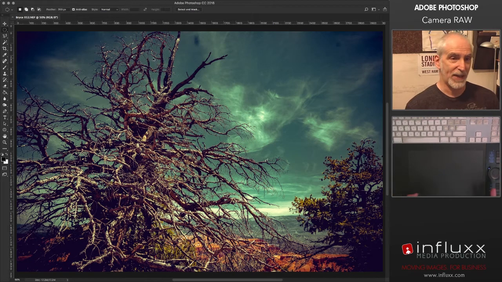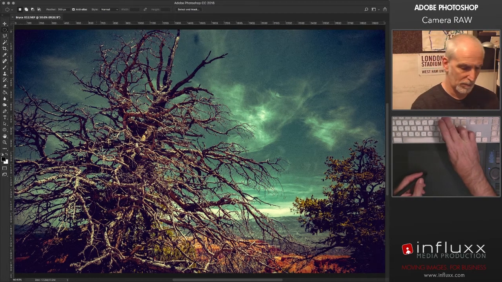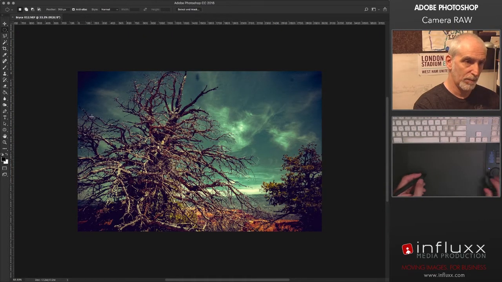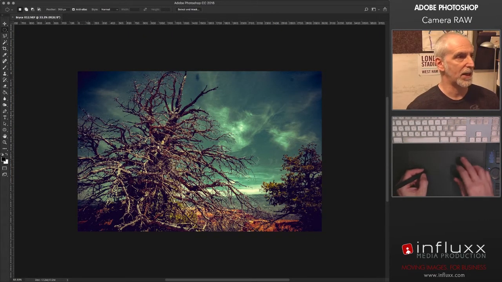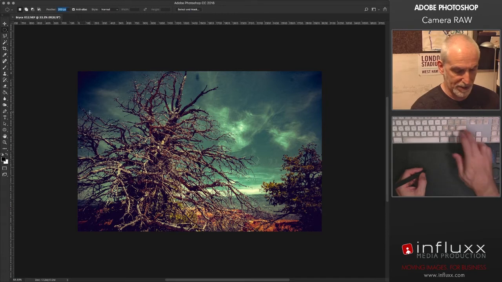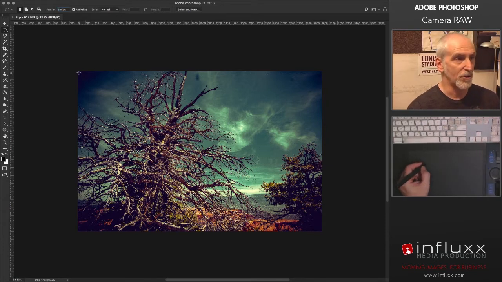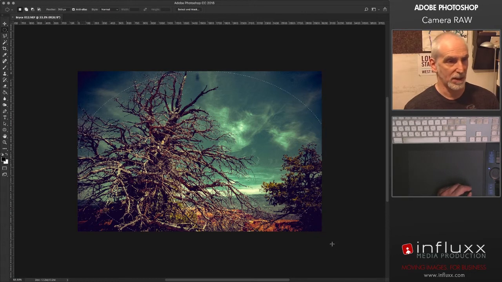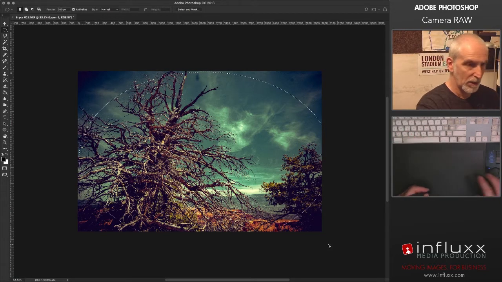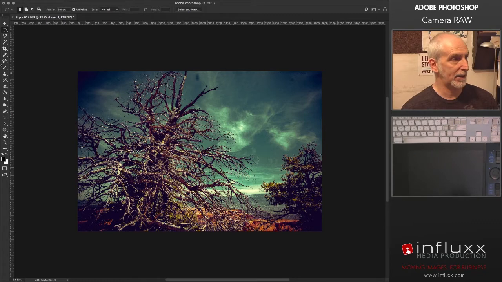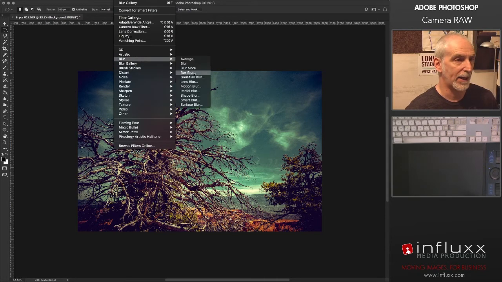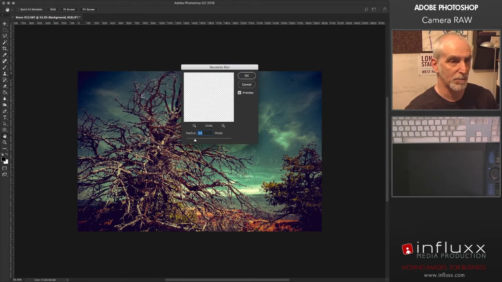And here we are, that image is now pixels, ready for me to, let's say, take the ellipse, give it a 200 pixel feather, and make a selection. Command J to float that to a layer, then select the background and do a quick Gaussian blur.